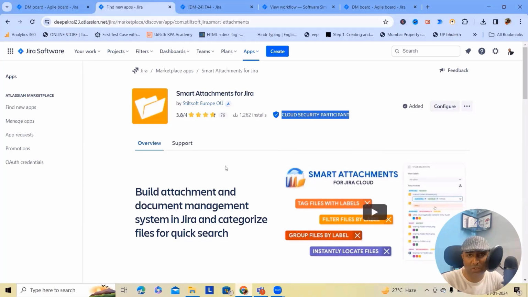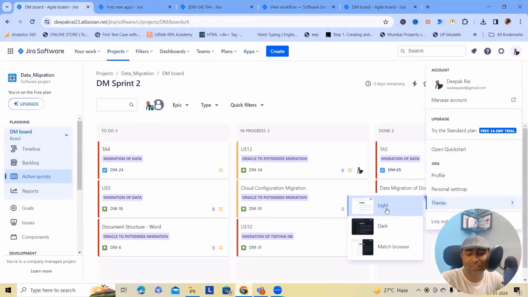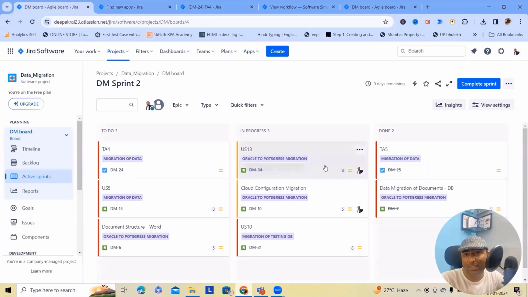Once the installation is done, we have to configure it in terms of indexing. Once the indexing is configured for all those projects, after that we have to add a label, which you can do quickly by adding the label name, and after that it's ready for you to use. Let's start with the colors or themes. We can use both themes. So here you can change the theme like light, dark and match browser, where you can use this application in both themes and all those themes which are available in the Jira instance.